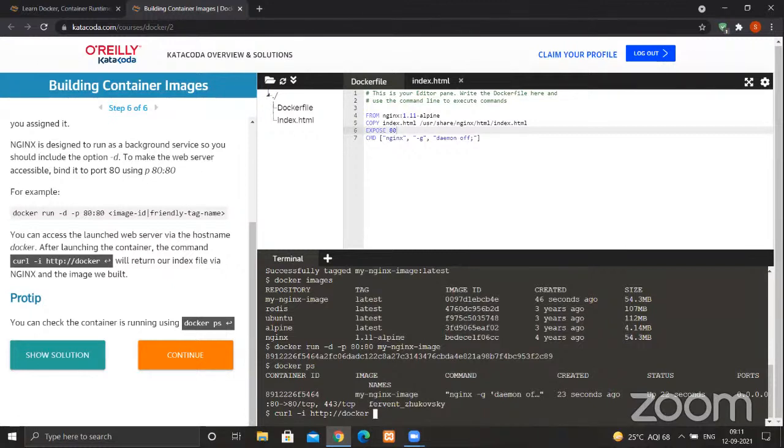Okay, hold on. Don't do anything. What is it going to return? This is a very interesting question. What should it return? Remember, it should return our index file. What did we put in our index file?